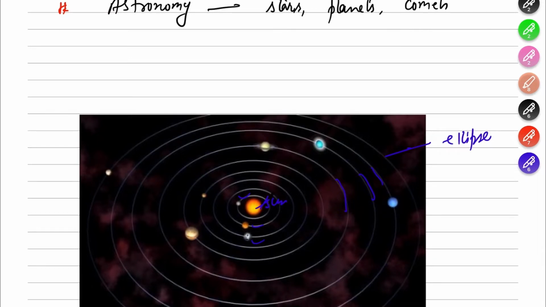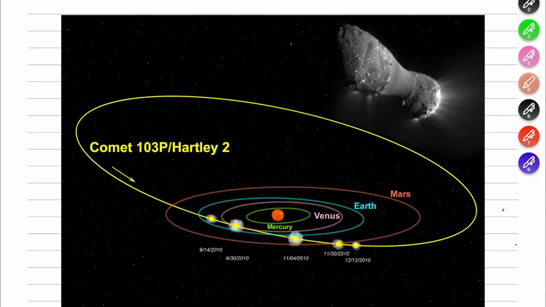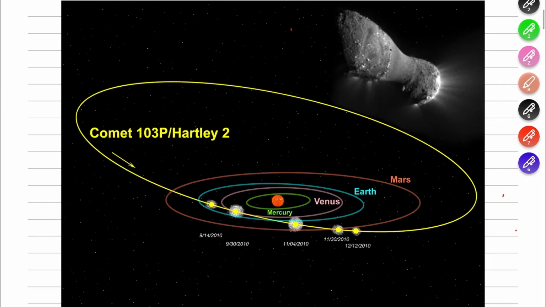So ellipse is also one of the conic sections. Until we know the detail about the ellipse, we can't determine the path of these planets, or how many days they take to revolve. This is the sun, then Mercury, Venus, Mars. These are the 9 planets, and you can observe that as we move away from the sun, their shape is more and more elliptical. And there's a comet also.